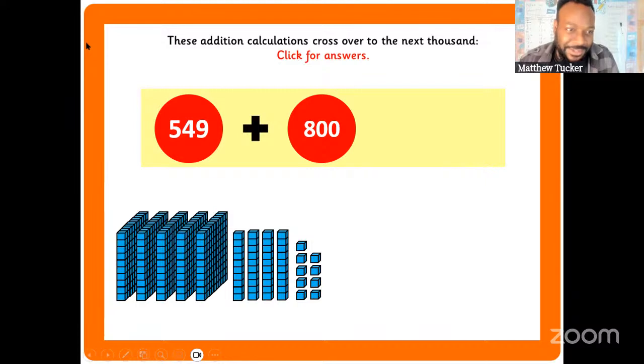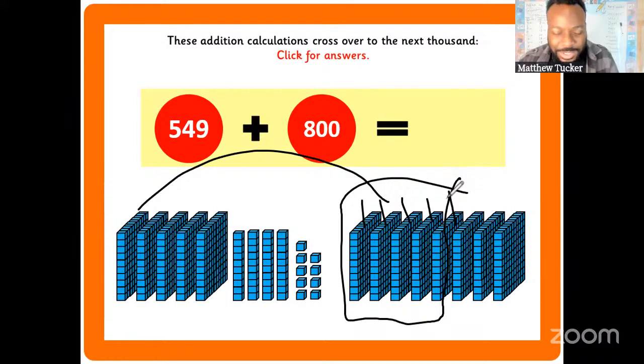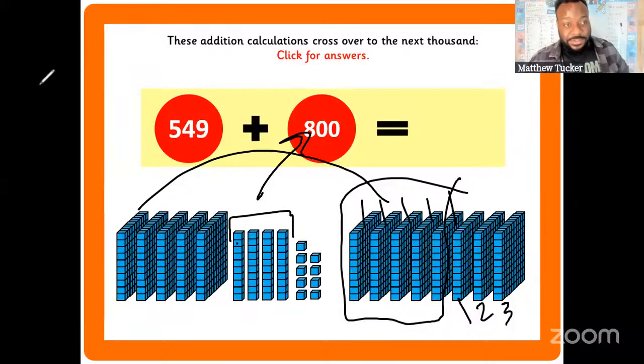What do we do here? Okay, so we need to move from the 800s over, don't we? So we've got 500 and we need 1, 2, 3, 4, 5, because 5 and 5 make another 10 group. That's going to give our 1,000. How many do we have left over? 1, 2, 3. Okay. Think you know what's coming. Number 1,000. How many hundreds? There's 3 of them there. How many tens? They haven't changed because only the hundreds have been added.